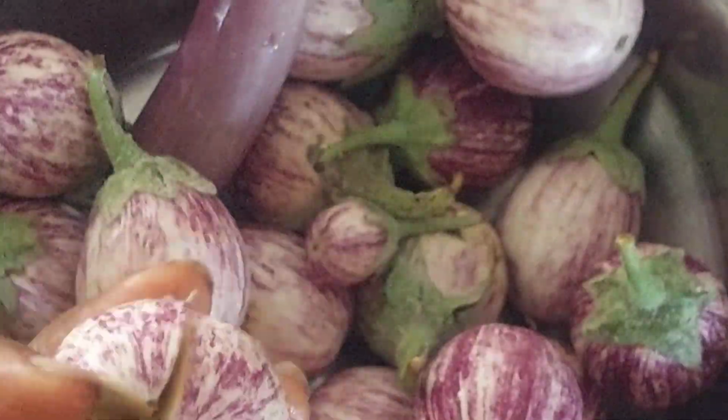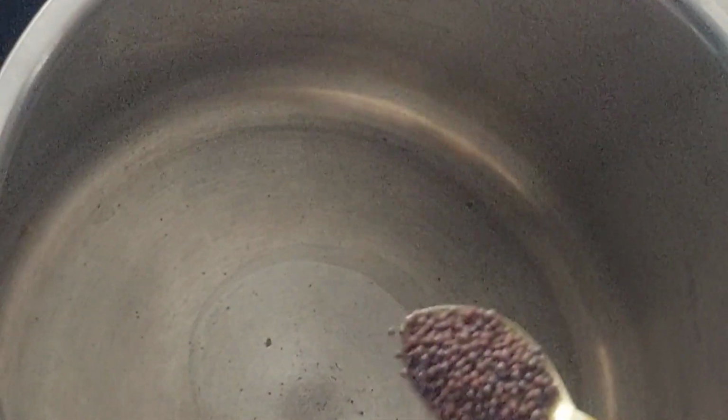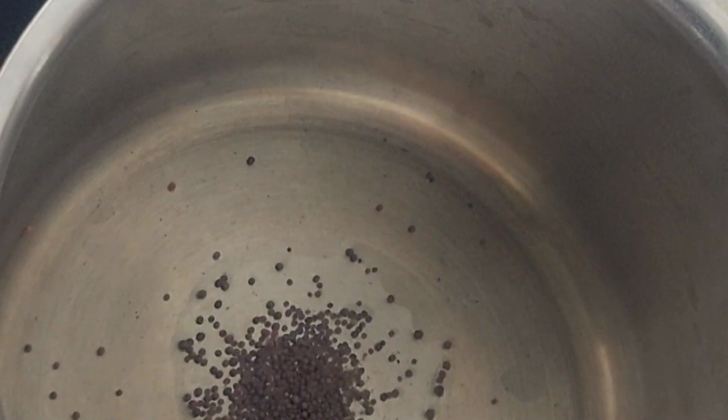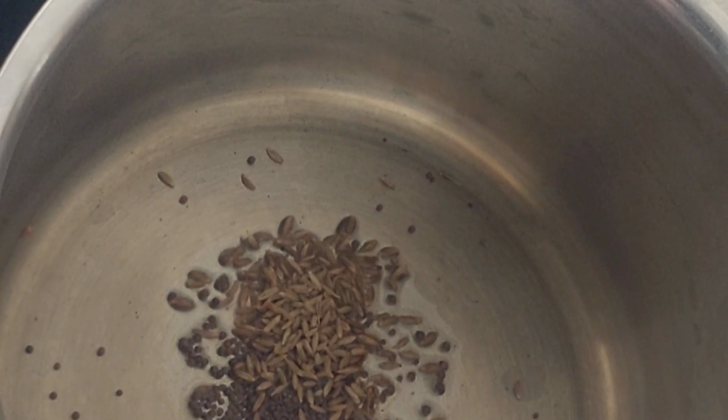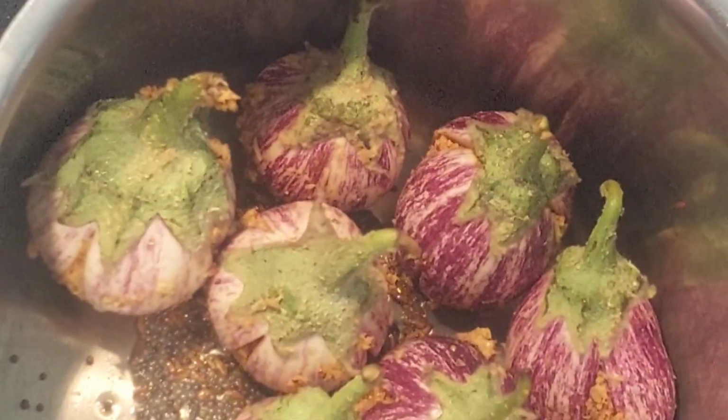Now take the brinjals and make a plus slit and stuff all the masala in it. Now take a pan, add oil, add 1 spoon of mustard seeds and 1 spoon of jeera to it. Once the mustard seeds start to split, add all the stuffed brinjals to it.